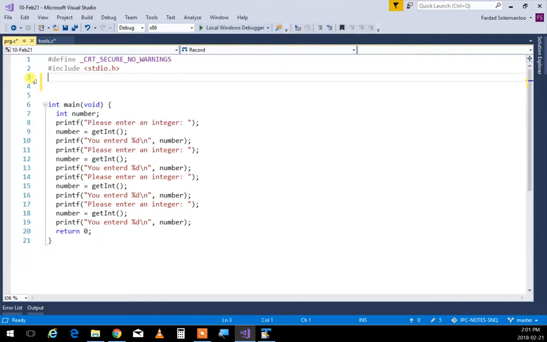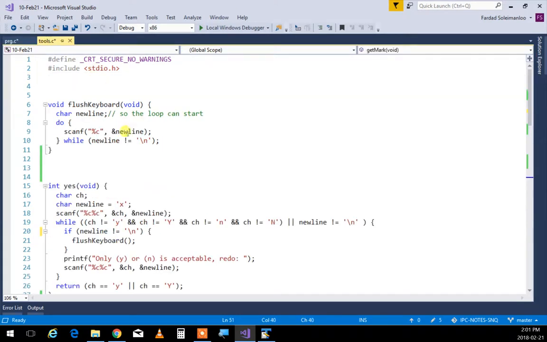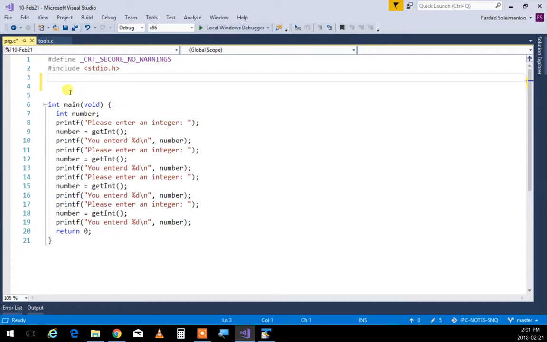Now, these tools that I'm using in here, you see the tools thingy, okay? Whenever I want to use a function in here, I have to come and copy the prototype and paste it in here so I can use it, right? Yeah, well, that's a waste of time. Copy and paste is easier.